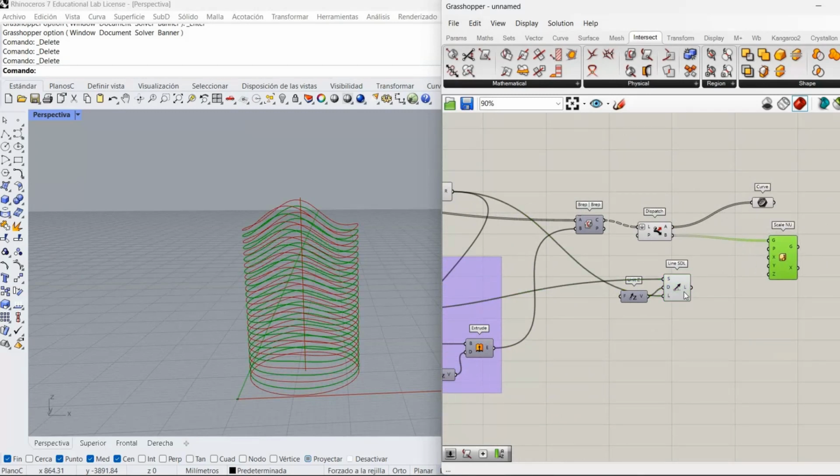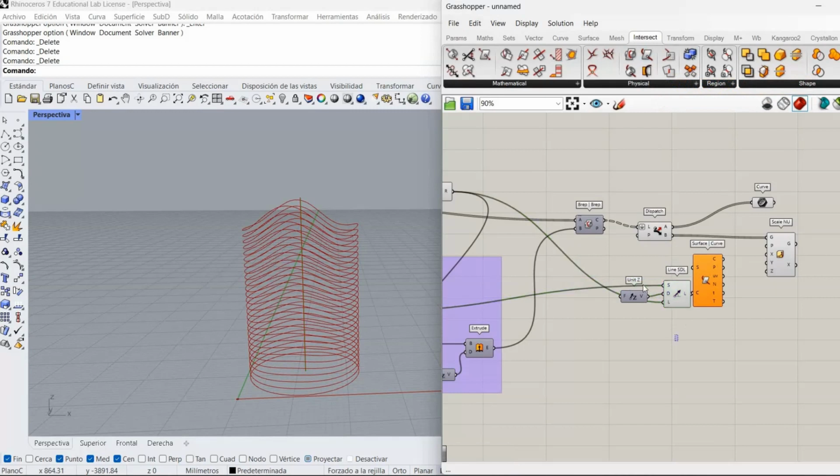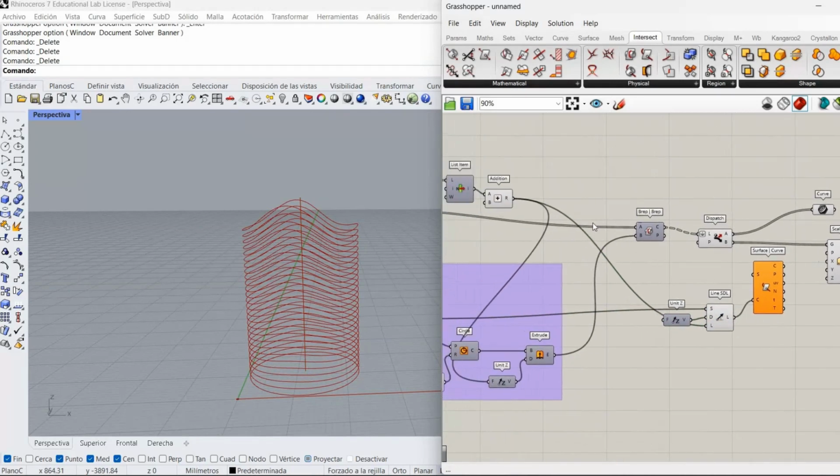And to find that intersection, I'm going to get another component that is the surface curve component. The surface curve component is just going to give us the intersection between surfaces and curves. So I'm going to connect the curves here and then the surfaces right here.